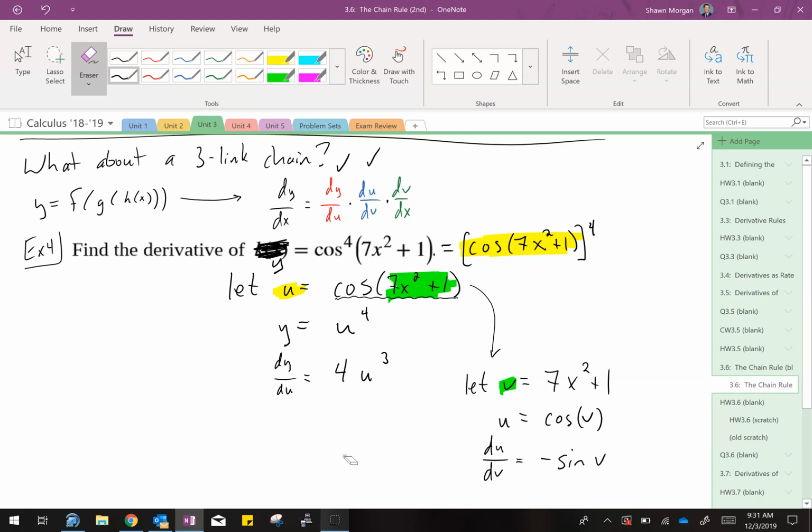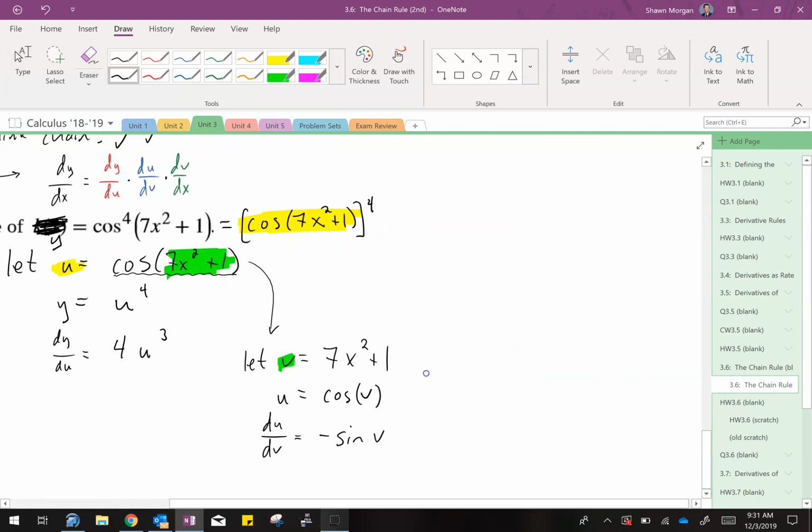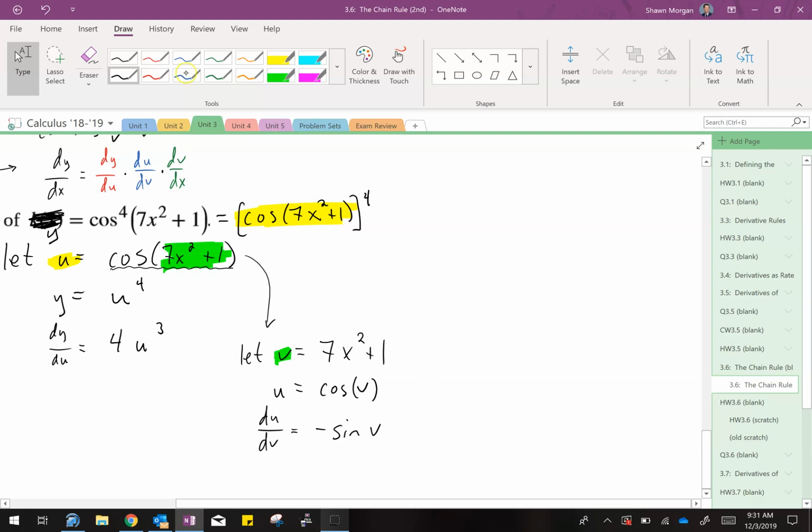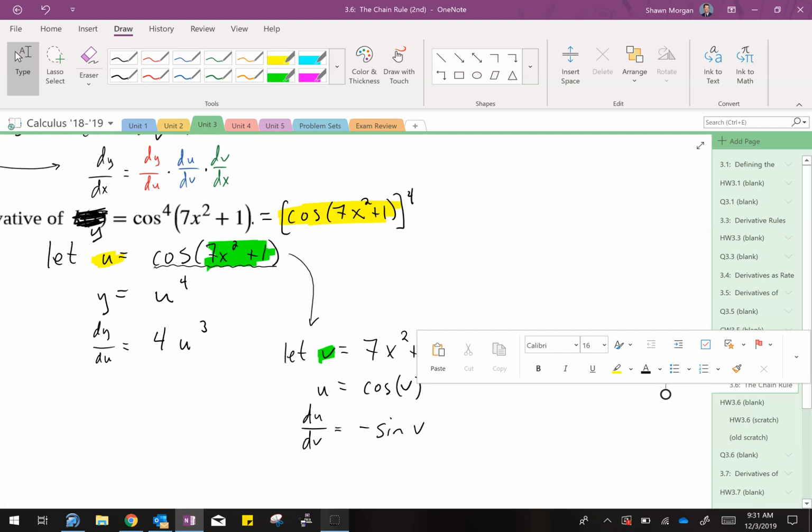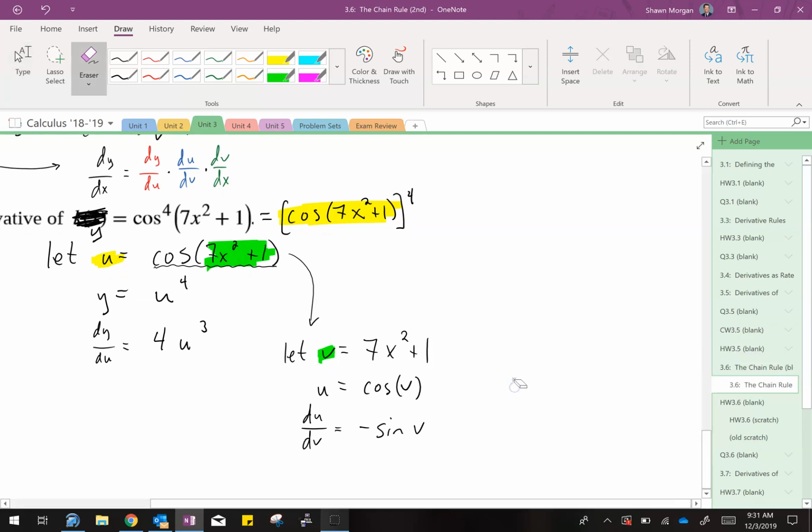Now, our last thing to do will be to find the derivative of this third link in green, what's the derivative of v with respect to x? So if we come over here and we say, what's the derivative of v with respect to x? I've got v defined already as 7x squared plus 1. So what's the derivative of 7x squared plus 1? It's 14x. 14x, that's what we saw earlier. Matthew, you look like you have a question.